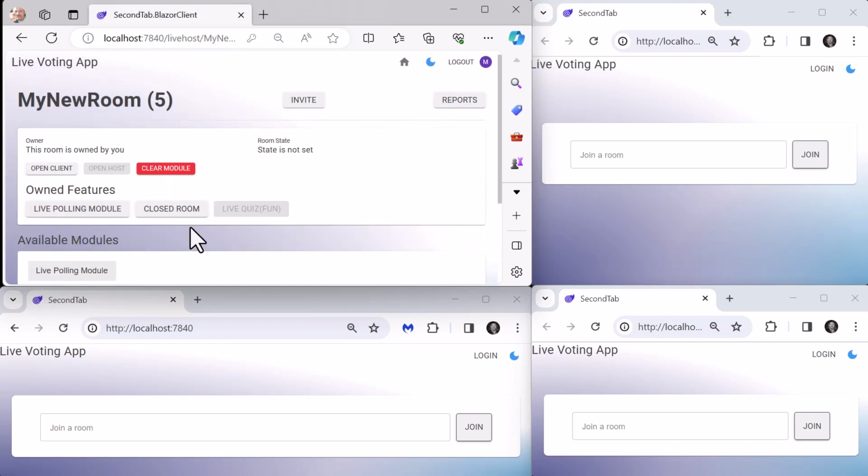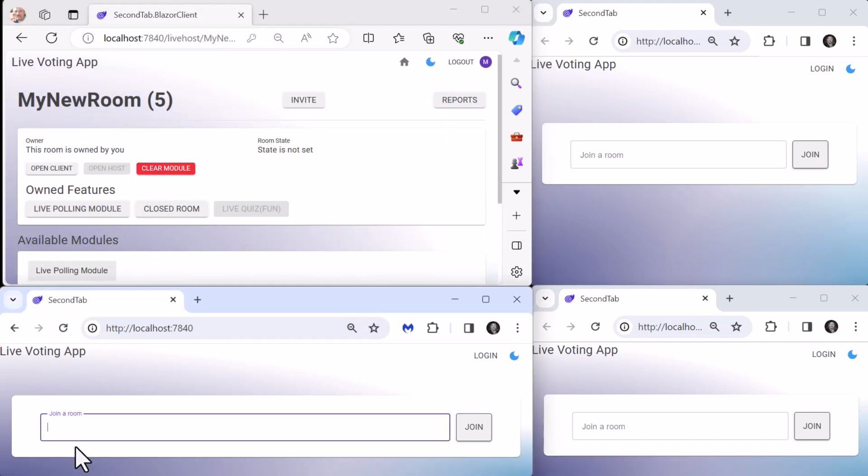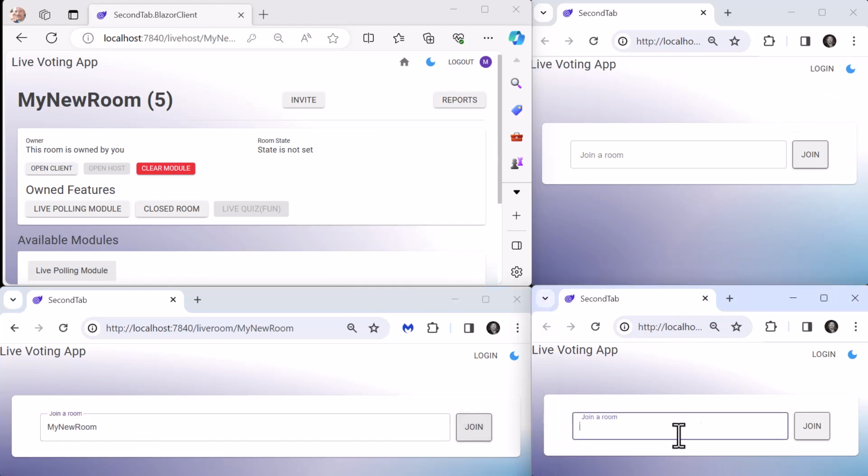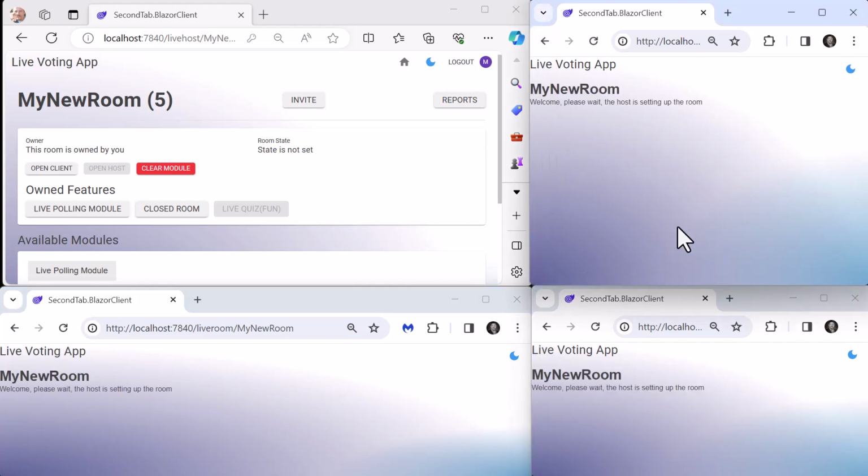Let me close that, and we're going to sit here a minute and let these folks get caught up. This is just Chrome versus Edge, so that they have different sessions. So I'm logged in here. I am not logged in on any of these. Okay, so 3 participants have joined the session. These could be people in the room. These could be people hearing you on a live call. These could be, maybe you're on stage, or maybe you're streaming. Whatever it is, you want to interact with a large, potentially or small, anonymous audience.